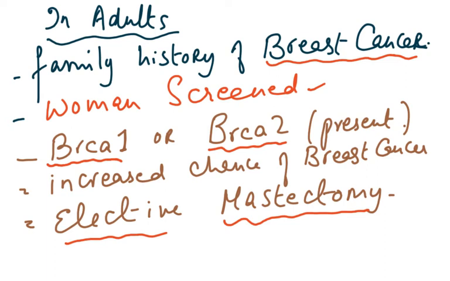because then she has to live with this decision for the rest of her life. Because in the years to come, what if a treatment comes for this? And she might regret this decision that she's had her breasts removed surgically. So please remember, this is one of the reasons why we discuss ethics of genetic screening, is that we make decisions, but we're not sure whether those decisions would be valid 10 years from now or 20 years from now in the person's lifetime, and they realize, oh my God, I made a mistake. Why did I get that done? So in adults, this is one of the ways that we do genetic screening, one of these examples which I've given you.